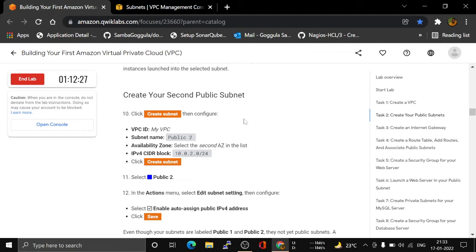We have to select the second availability zone in the region, and the IPv4 CIDR block is 10.0.2.0, because we already gave 10.0.1.0/24 in the first public subnet. We can't give the same CIDR block in the same region and same VPC.